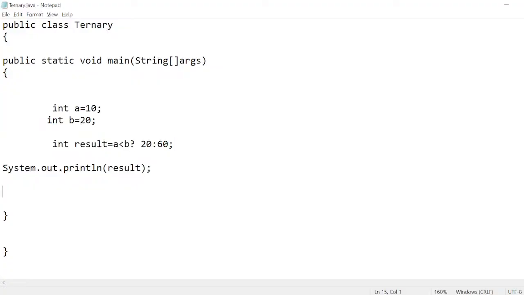So here we will check the condition. If the condition is true, value 1 will be executed. If the condition is false, then value 2 will be executed.